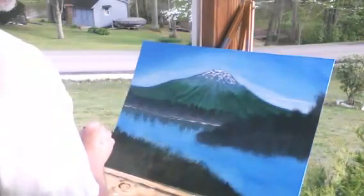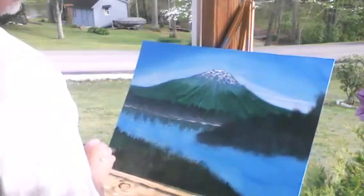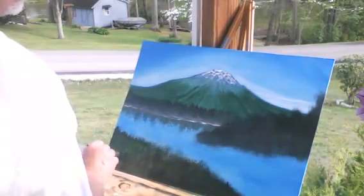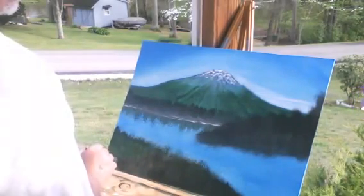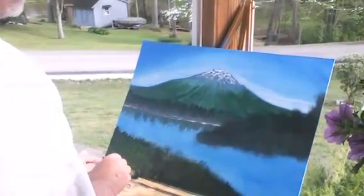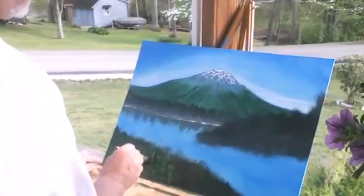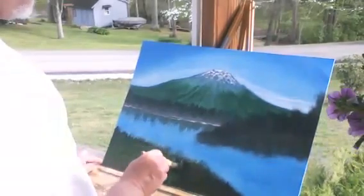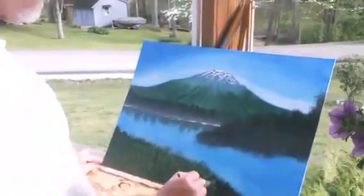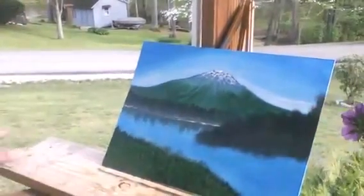Negative space, okay? We're just going to make some leafy grass down here. That will give that a little bit of color.